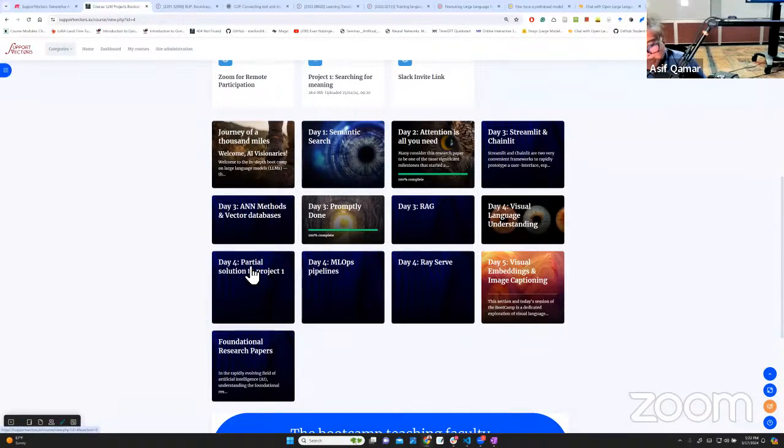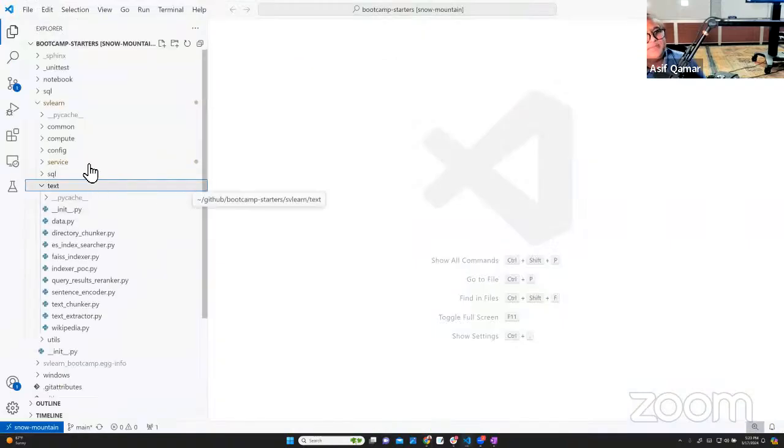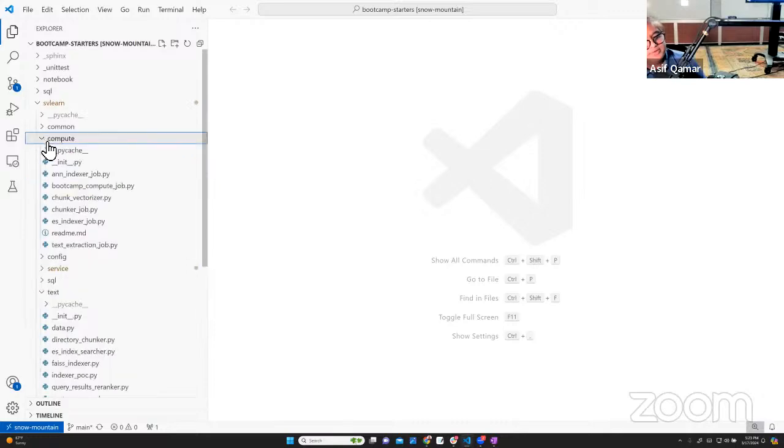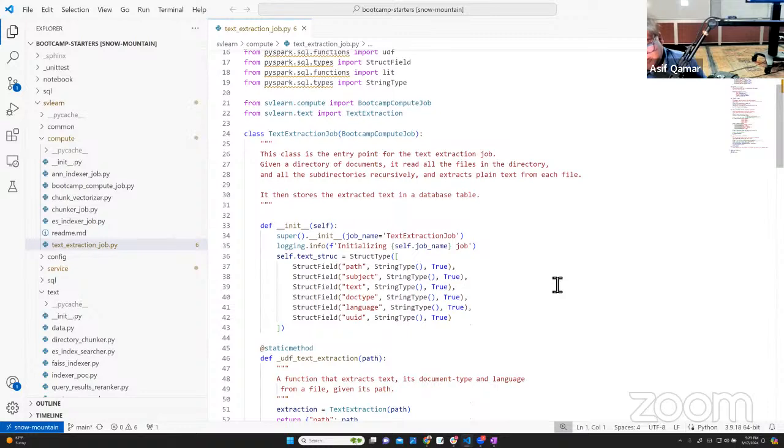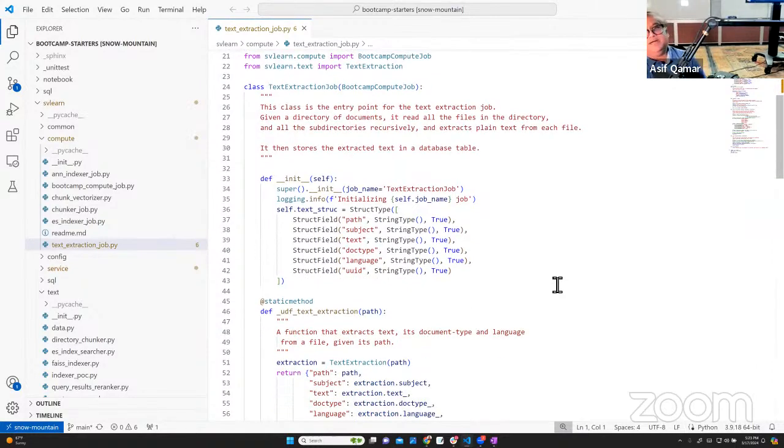So we go here, and when you unzip this, then I suppose you look at this, right? Then we get here, as we learn text, and the compute is what we are talking about. So guys, this is it. To get this, I'll give you guys a lesson. If you have understood the text folders, it's good that I covered it already. All you need to do is pick up basic Spark, PySpark, and then it will become obvious to you what this code is. This code is not doing anything.